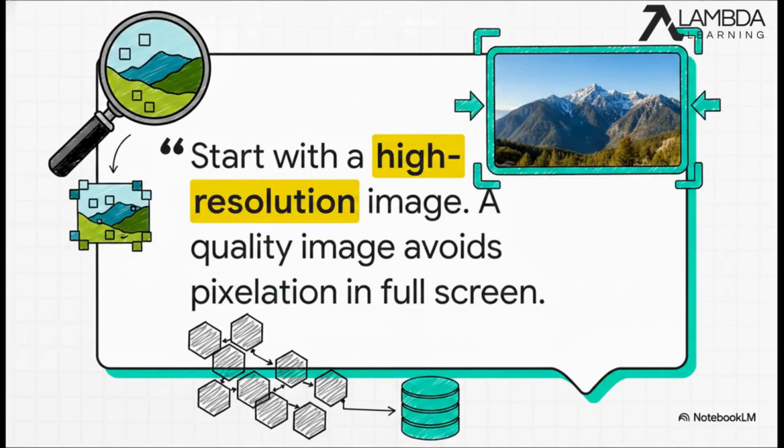Okay, let me give you a quick but really important pro tip here. When you're picking that main background image, always try to use a high-resolution file. And here's why. Your learners can blow these things up to full screen. So if you start with a quality image, you're going to avoid all that ugly, blurry pixelation. It just makes the whole thing look and feel so much more professional.